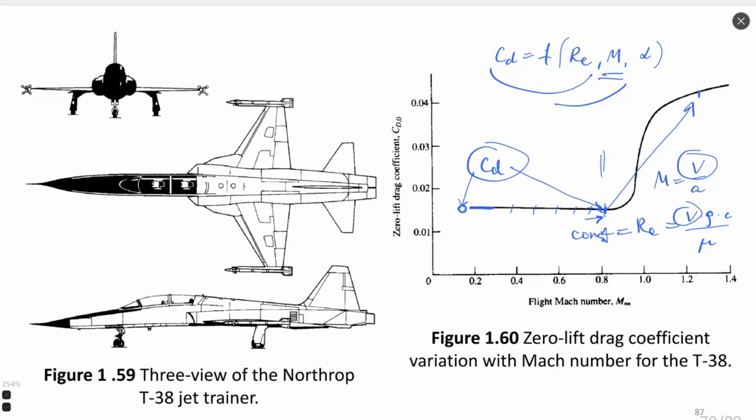This is extremely important to understand, that just changing velocity is not enough, we must compensate in some way. Probably, increasing velocity, we must decrease the size of the body to keep the same Reynolds number. Or we must change density in a variable density tunnel to keep the same Reynolds number. So there are some aspects that must be considered. This graphic only considers change of Mach number, but it does not consider change of Reynolds number. It means that Reynolds is constant for this graphic.